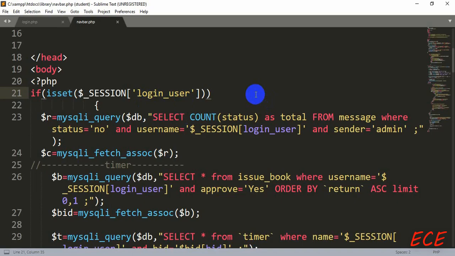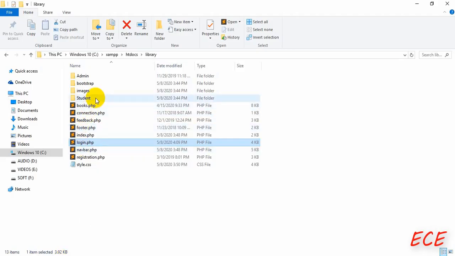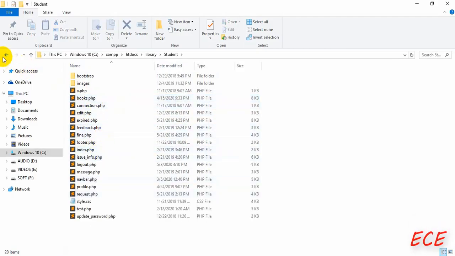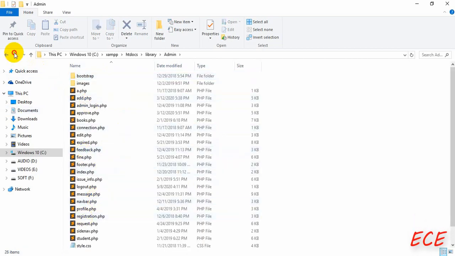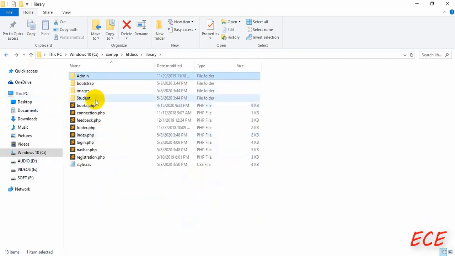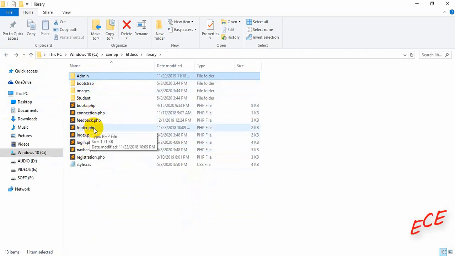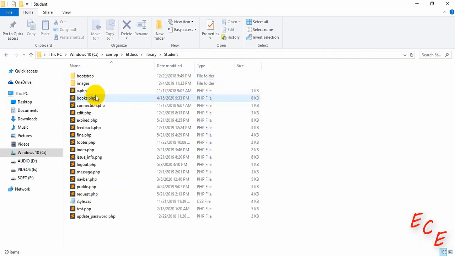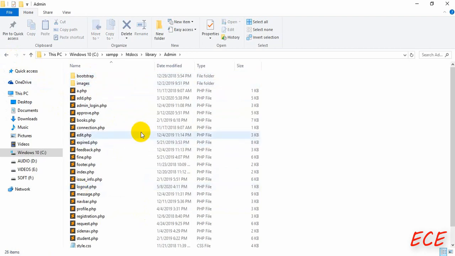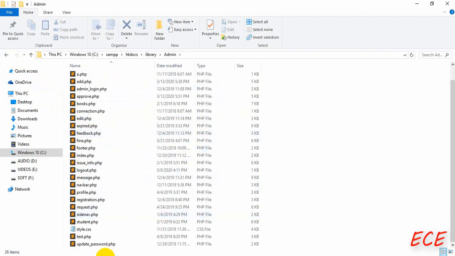This is way easier to understand, and it does not get that complicated. But you need to do it for every file in your admin side files and in your student side files. For all these pages, you need to write two sections of code to check if you are a student or an admin trying to request a book or approve a book. That is why I find it much easier to keep them in two different folders and make some common pages from where you can direct them to the admin or the student side.